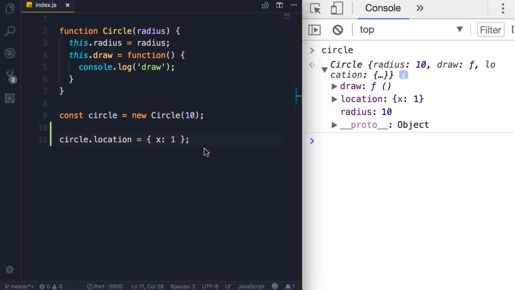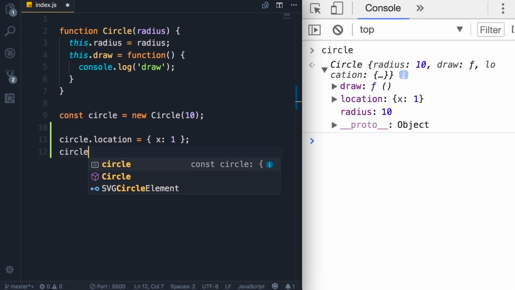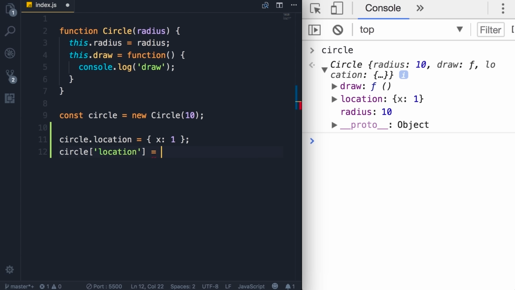We also have another notation for accessing properties, that is bracket notation. So another way to rewrite this code is like this. We use brackets and use a string to reference a property. So location. It's exactly the same. As you can see, the dot notation is simpler and less verbose than bracket notation, but this notation is also useful in certain scenarios. For example, when you want to dynamically access a property name.